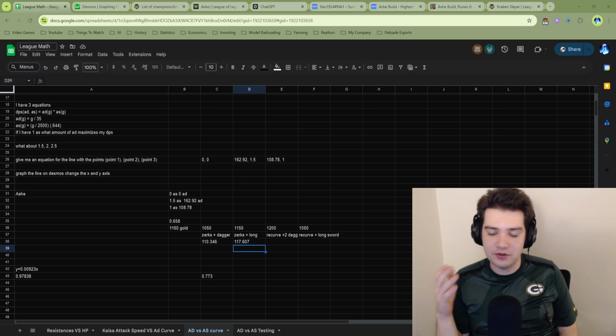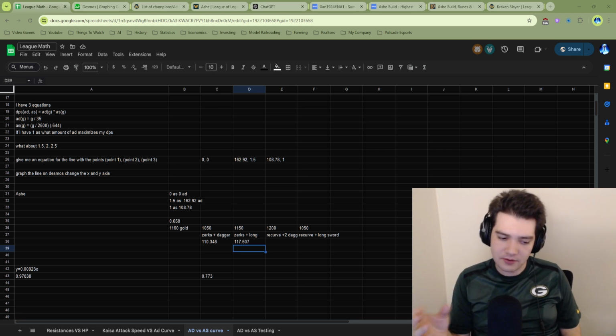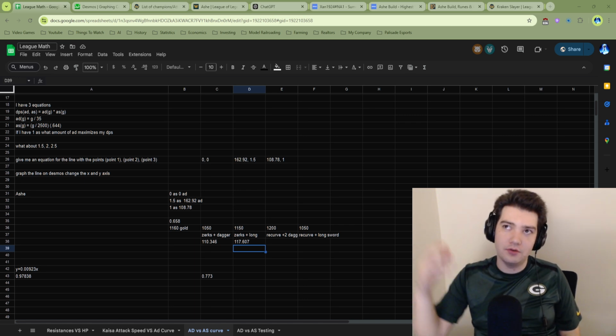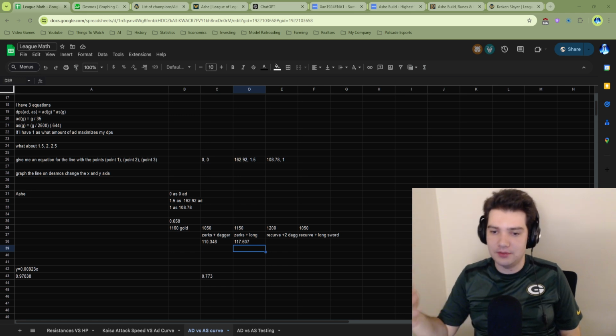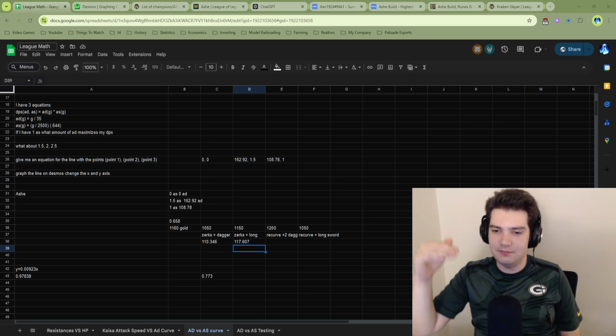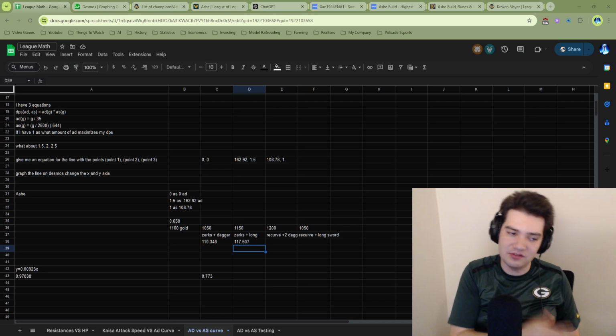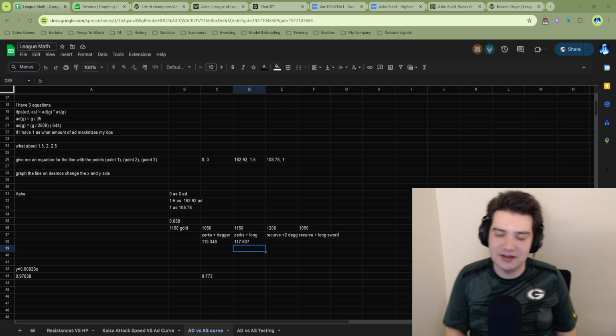But the point is, you're going to look and say, okay, is dagger better or is longsword better? And is the component that I'm completing out of that component better? So do I want the rhetorics first? And so I don't want to be building the daggers, even if the daggers are a little bit better.